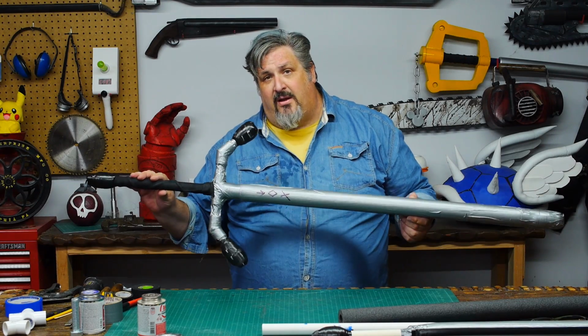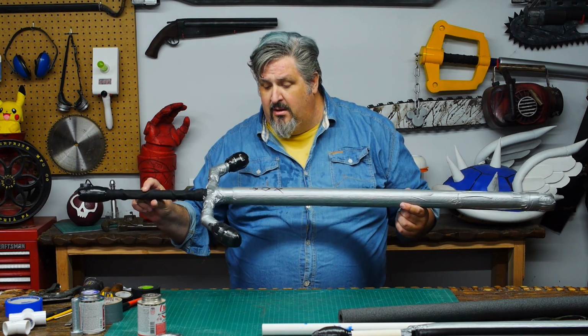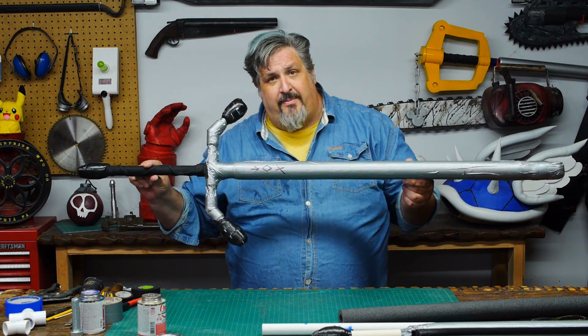There's a lot of ways to make boffer weapons. I've shown you a few advanced techniques tonight. This is how Xot makes.